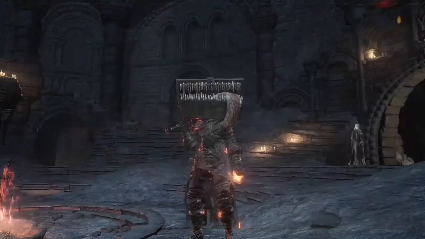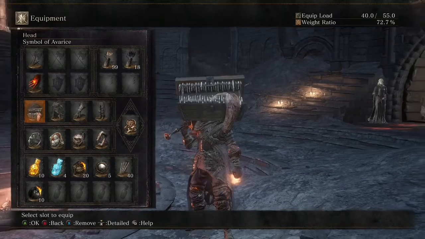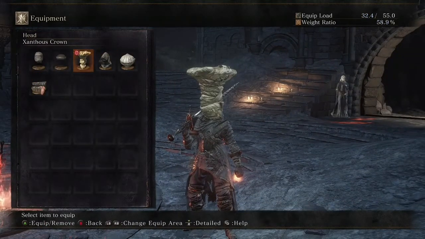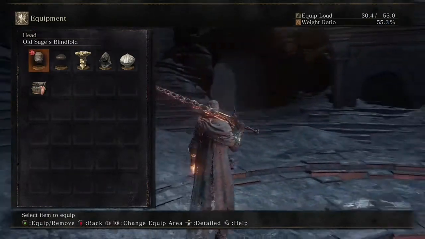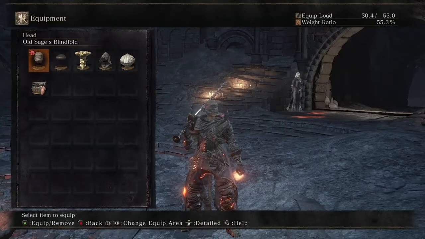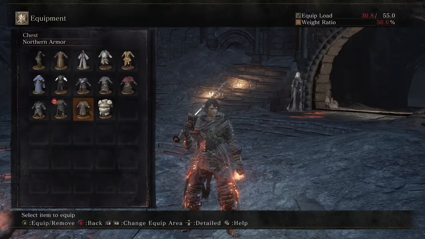We've got some different helms. I think we might play around with things. I really like the look of this character with the Fallen Knights set. I've considered doing the blindfold. I think that looks kind of interesting, but really it's all about making sure that we have done a good job with the equip load, right? So I might look at some heavier armors as well and see what that looks like.